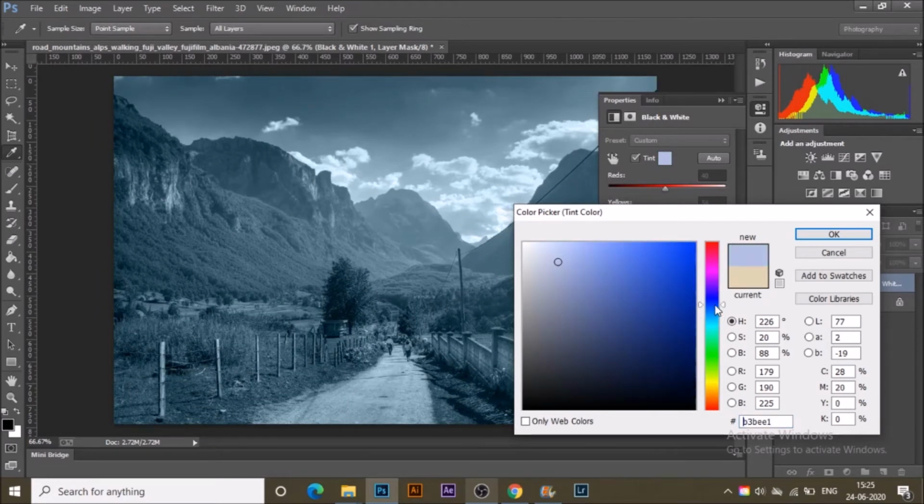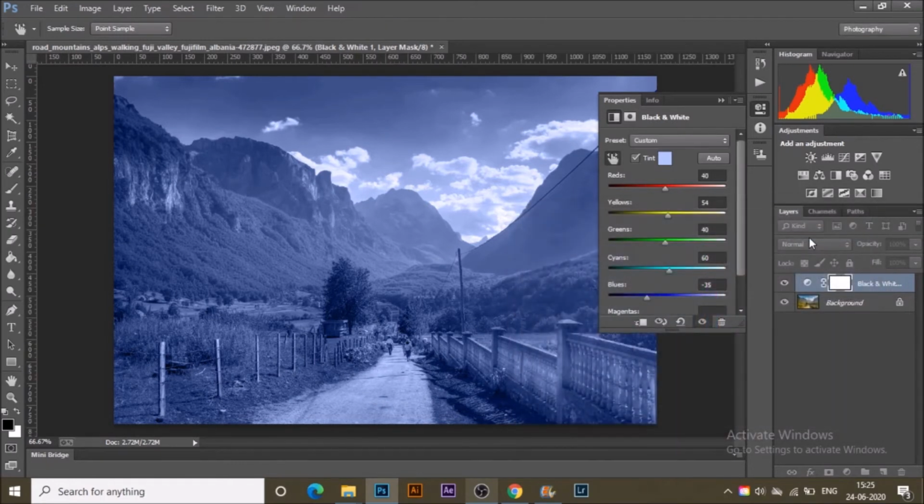You can go on and see which color gives which kind of effect on your photograph, and like this, hit OK. You see it's having a kind of blue filter over the black and white. It's turning into a monochrome.